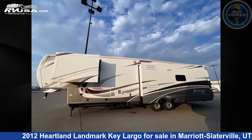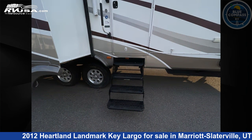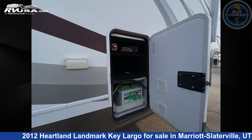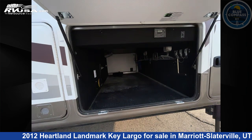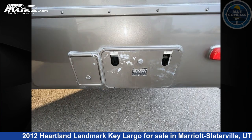This used Heartland is 40 feet 0 inches in length and features Sleeps 5. Remember, this is an AI-generated video of one of thousands of classified listings on RVUSA.com. If you're interested in this unit, visit the link in the video description to view more photos and the current price, or reach out to the seller.